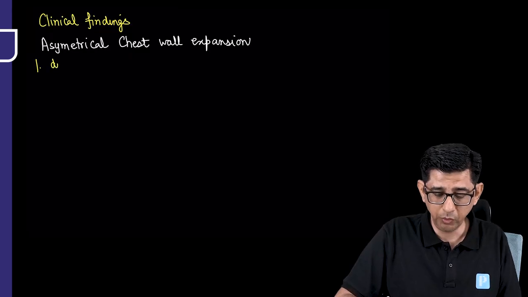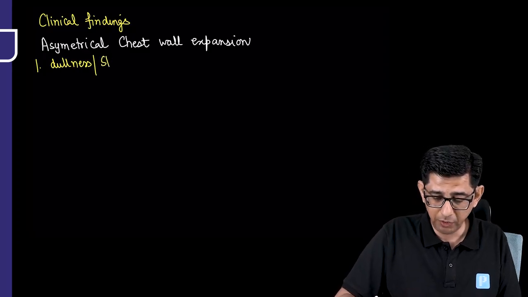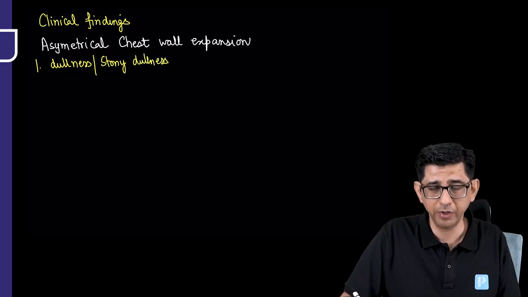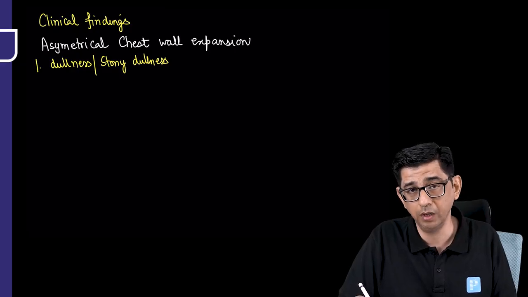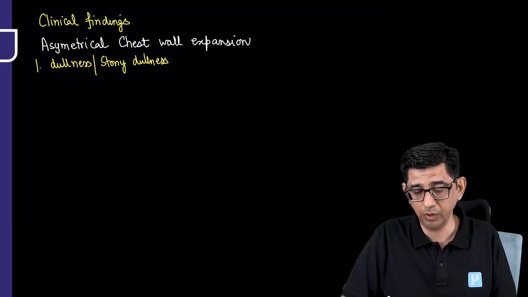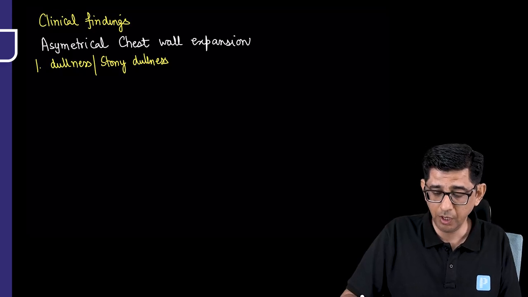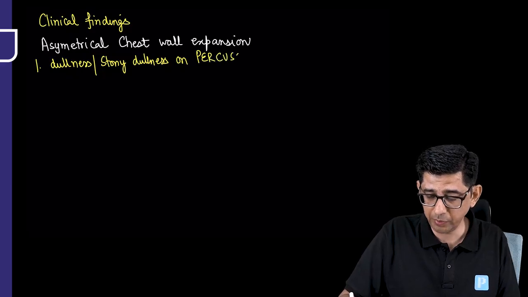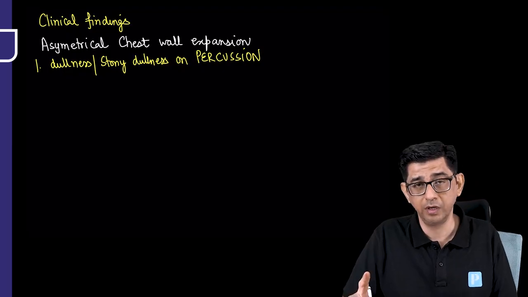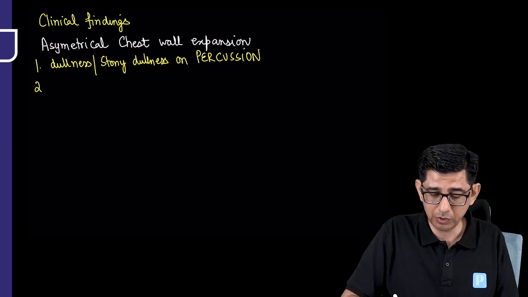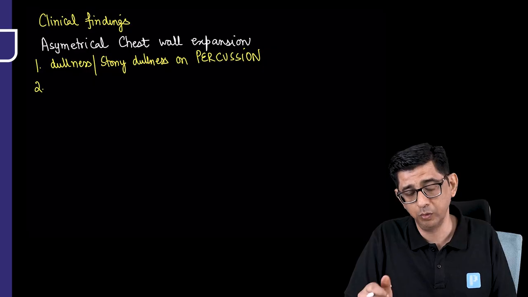And then when you are going to be doing a percussion, either he will write the word dull, or if he wants to make it easier for you, he will write the word stony dull. And why did I say that? Because dullness on percussion is what you get even in case of pneumonia. But in pneumonia, you will always read about bronchial breathing. In pleural effusion, no mention of any bronchial breathing. So stony dullness on percussion. This is in contrast to hyper-resonant percussion note. I have taught you hyper-resonant percussion note is a feature that's seen with respect to pneumothorax. But when it's stony dullness on percussion, that would be with respect to pleural effusion.